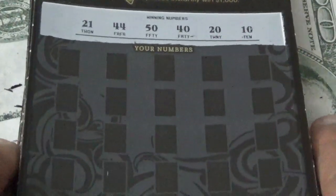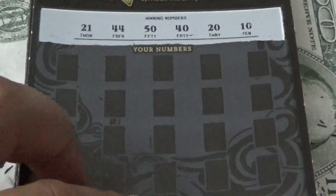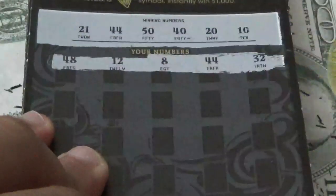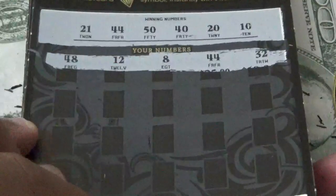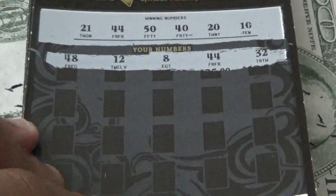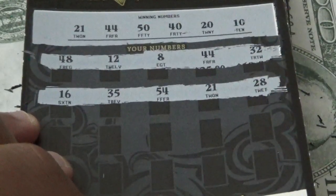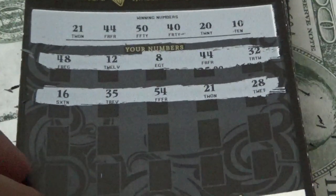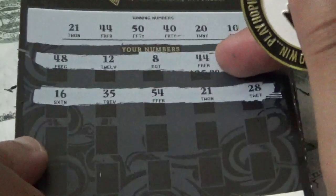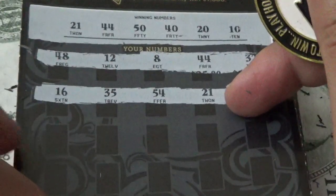All right, let's check out these winning numbers. Got a lot of zeros there. 50, 40, 20, 10. All right, first row. 48 and a 12. Nope. 8, 44, 32. All right, got a match on the 21, so that's good. Oh, I didn't even see that. We got a match on the 44 up top, the first row, same column. So 44 and 21. Beautiful.